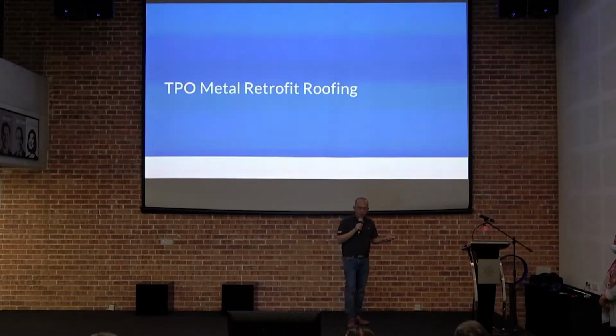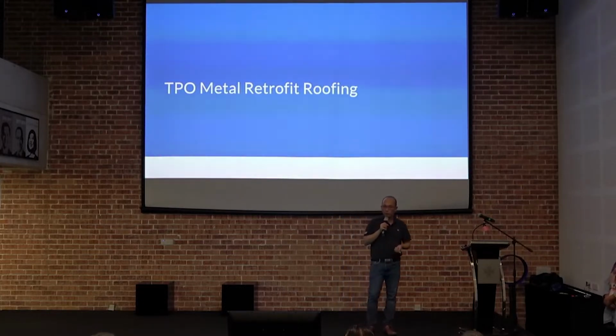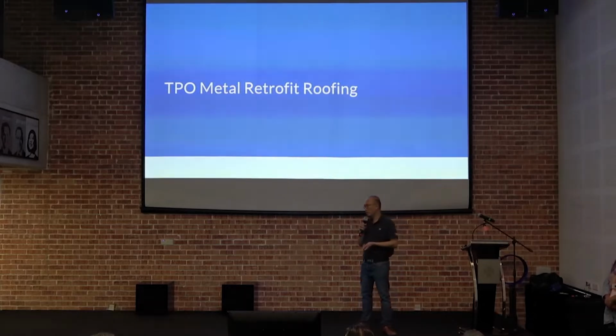Okay, now I will go to another topic, which is retrofit. Retrofit here means that let's say you have a metal roof. In Malaysia, I think over 90% of commercial roofs are metal roofs. Normally the roof itself will have a lifetime of 15 or 20 years, it depends. But once the roof is facing leakage issues, and there is operation under the roof, then you can't tear off the roof and redo it. That's where retrofit roofing comes in.